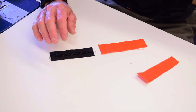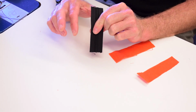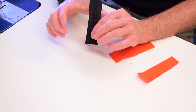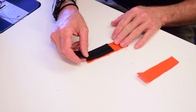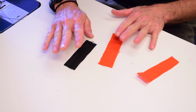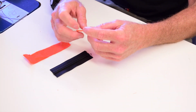So in its most basic form, the zipper gusset is just going to be the width of the zipper. Zippers come in many forms, and the tape can be wider or narrower, not only depending on the size of the zipper, but you can get the same size zipper teeth with narrower or wider tape. But I usually just use the zipper that I'm using as a gauge and use it to cut the strips of fabric to the width that I need them to be. It doesn't have to be absolutely perfect. And there's two options. I don't like to do math, so there's two ways I like to do this.